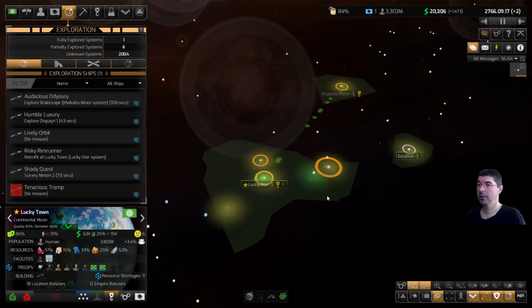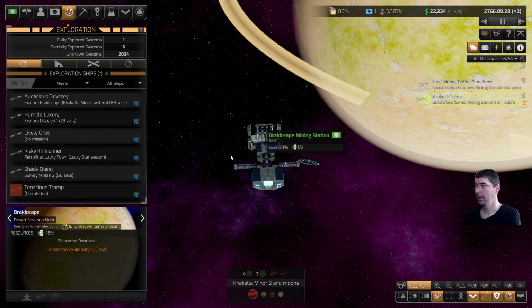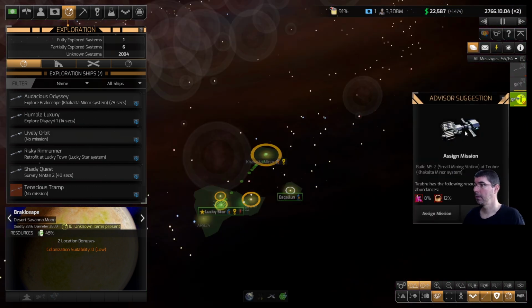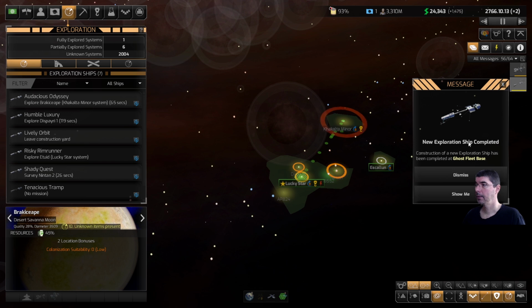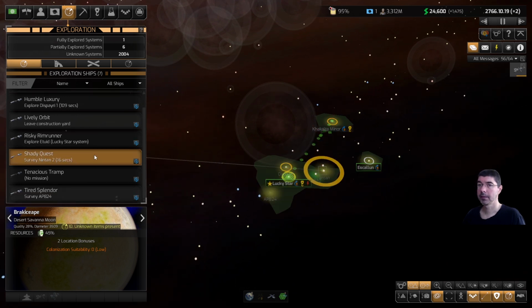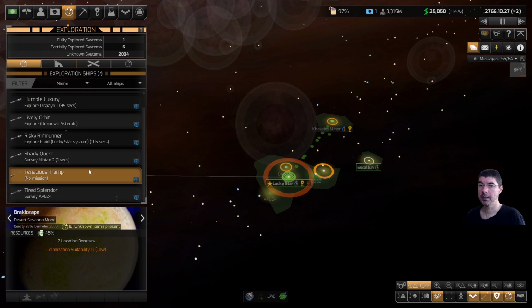So we're building 3 more exploration ships. So, 2 here and 1 there, I think. New mining station. What are we gonna mine now? Ooh! Okay, booze. Booze it is. Oh, wow. Brandy. Yeah, sure. There's a new exploration ship. No mission yet.